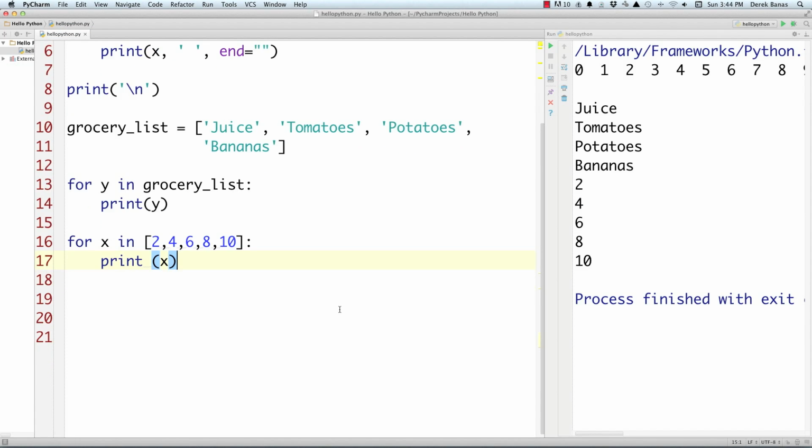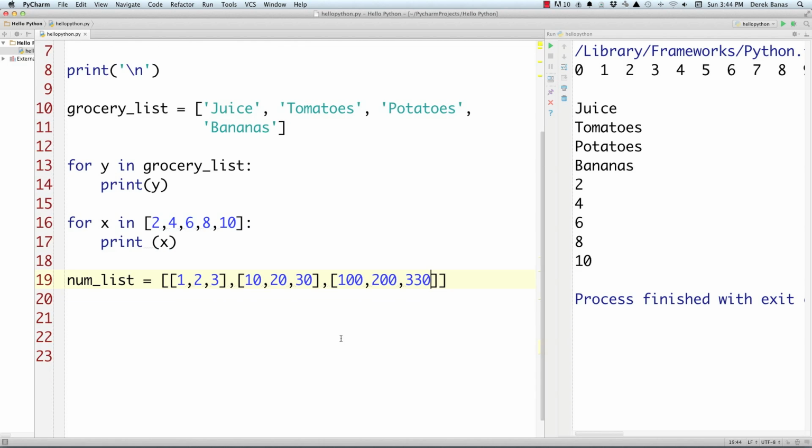Another thing we can do is we can double up for loops to cycle through a list. So let's say we have a list of lists, so number list. And we want to put lists inside of lists. We have our brackets, and then we're going to have another bracket, 2 and 3. And then we're going to put another comma here. And then we could say something like 10, 20, 30. And then we could put another one.